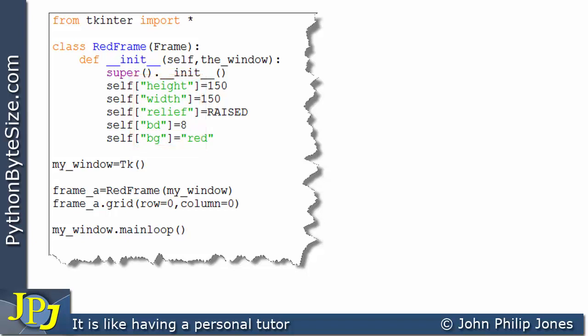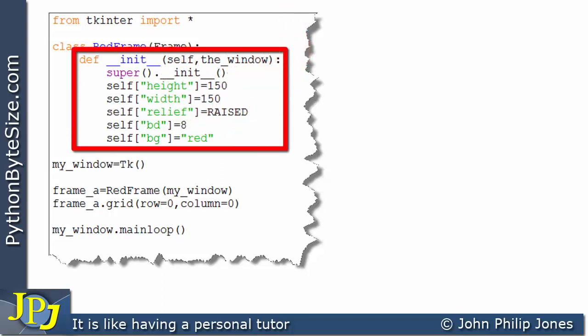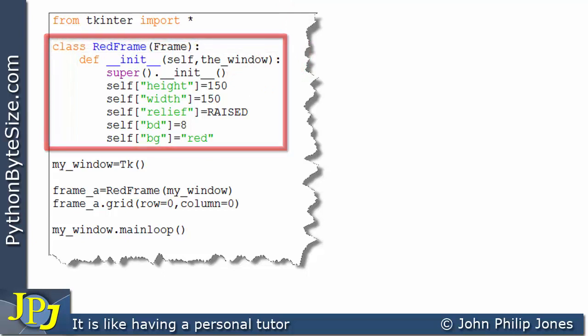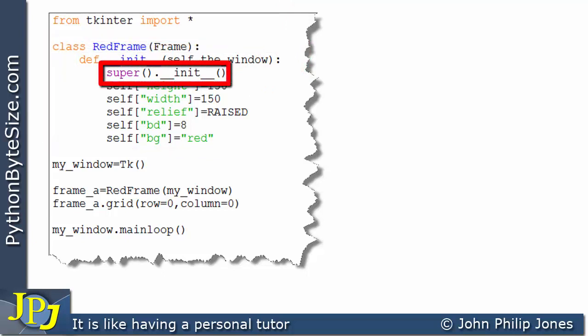To ensure we set up an inheritance relationship between the red frame class and the frame class that was part of tkinter, we have to insert this line of code within the initialization routine of the red frame class. Now what this line of code is responsible for doing is invoking this initialization routine that is part of this class, part of the superclass.